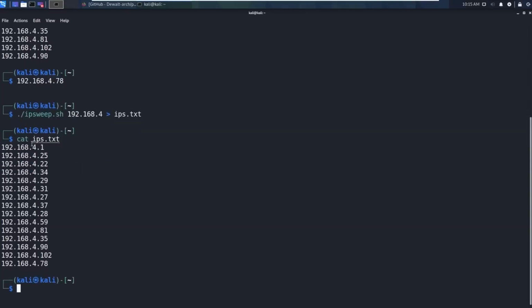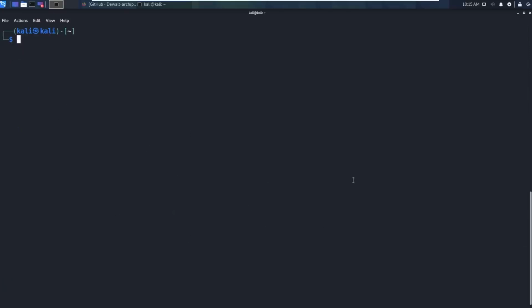So with all that being said, we could take this and do one more thing. I want to show you how we can utilize a one-liner. These are called one-line statements in Bash, and we can do similar to what we just did and accomplish that in this command line. So now we have a list of IP addresses.